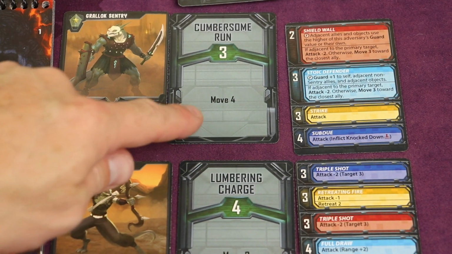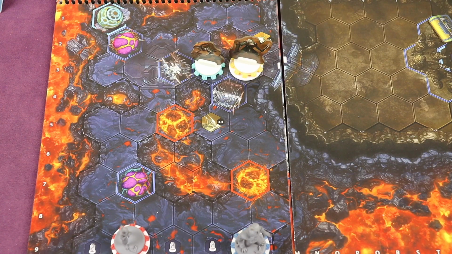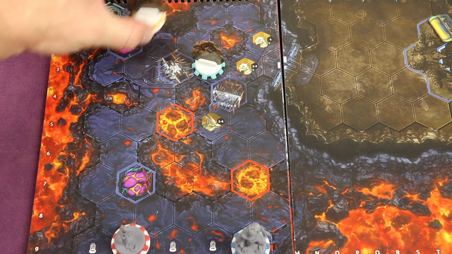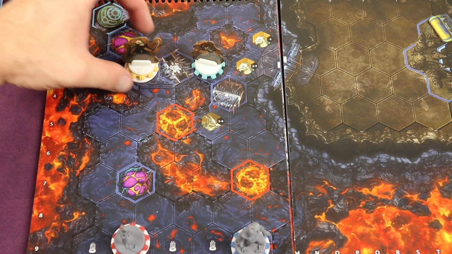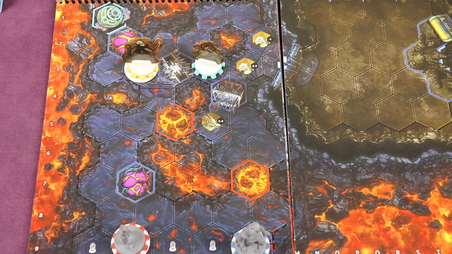And so here, again, we're going to do the species card first. They're going to move 4. Remember, they only have a range of 1. And that range is going to be important after it's done moving. So we're going to go 1, 2, 3, 4. Remember, I just mentioned that range is 1. Well, 1 away is here and here. That's not where the enemy is.